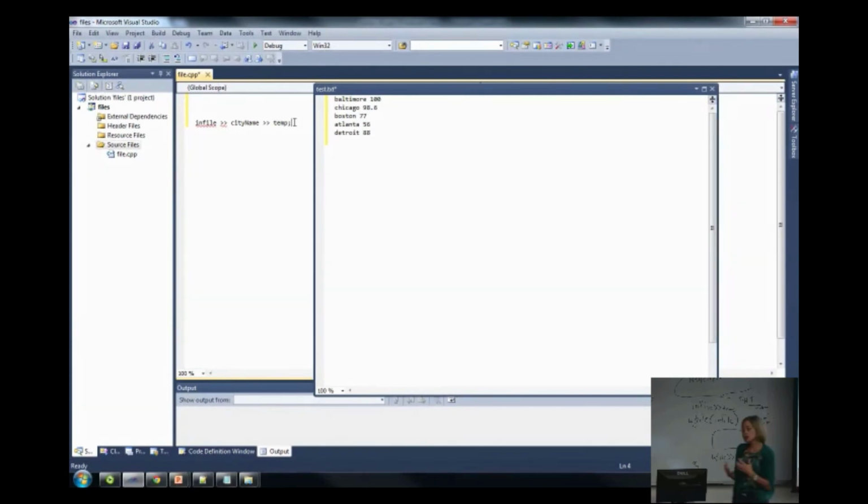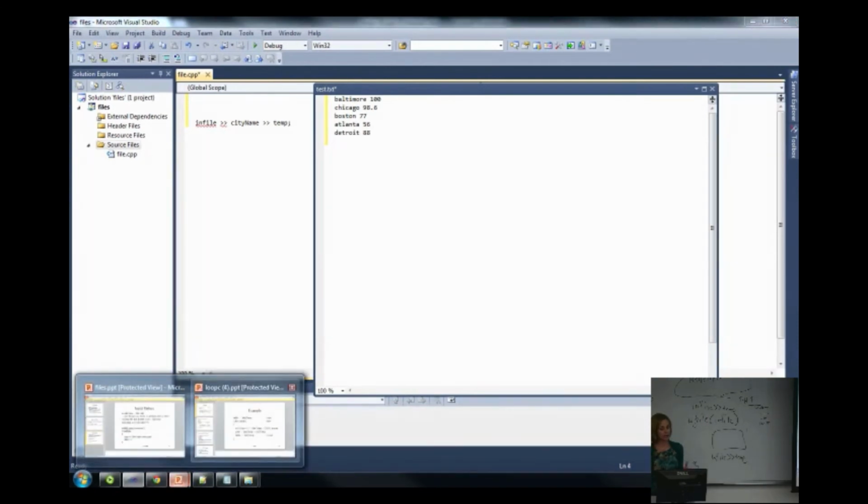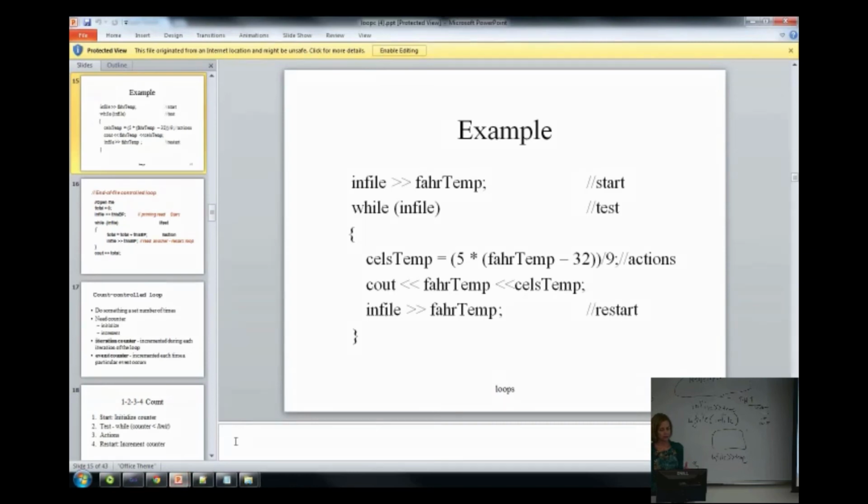So all we've really changed is we've learned a new framework, and it's actually a relatively simple one if you forget the opening of the file. Our test condition is always going to be while in file, which in English means so long as there's a record, while not end of file. We do the first read, and we do the next read here, and then everything else in between is the same as whatever we've done in the past.